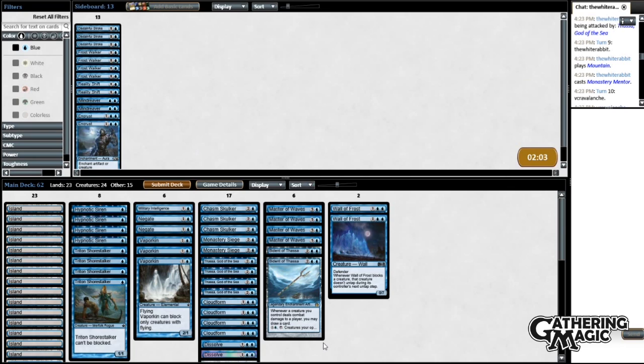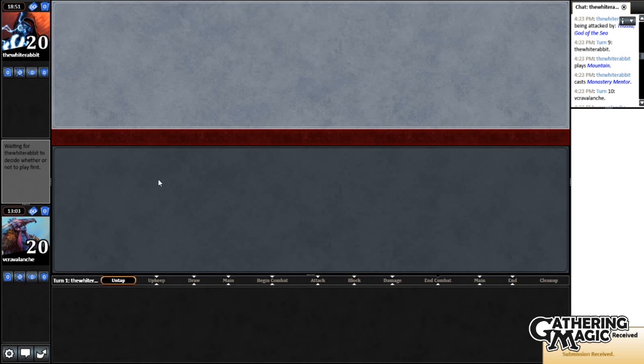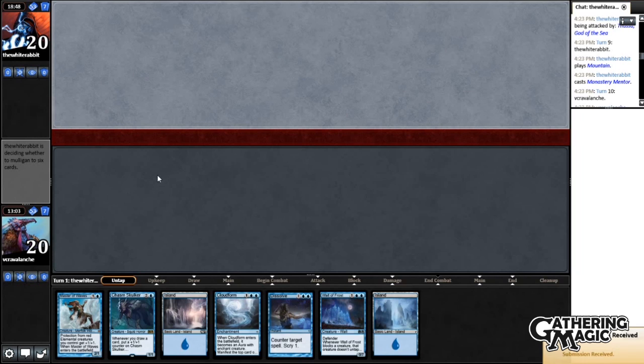Cloudforms are fine. Thassas are fine. Monastery Sieges are awesome. Chasm Skulkers, I think, are the weak link. It's just, I don't see myself really resolving a Chasm Skulker and actually getting value out of it. So I'm going to submit this. And that might be the completely wrong play. But we're going to see if the Wall of Frost is good, and we have a Chasm Skulker anyway. We're going to keep this. Our opponent mulls to 6.